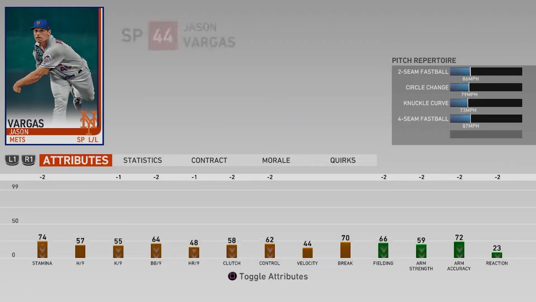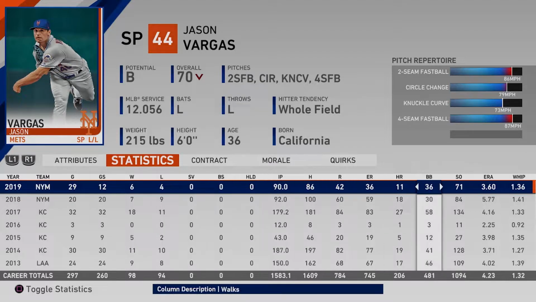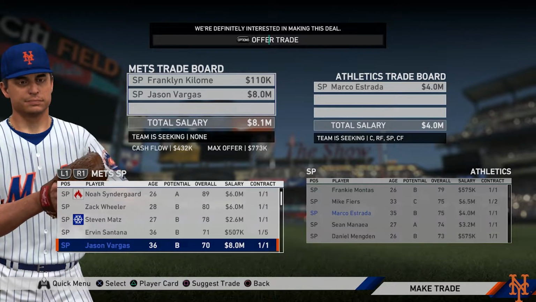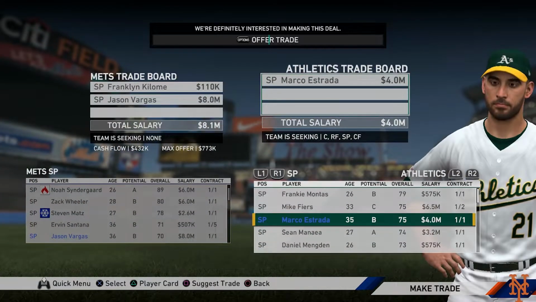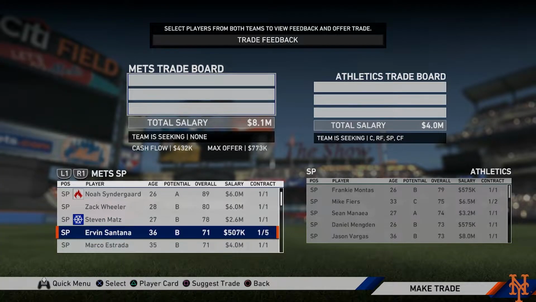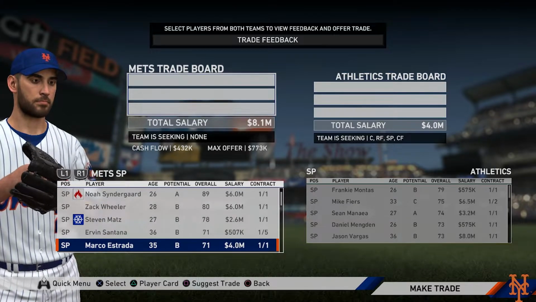This one kind of hurts, trading away Jason Vargas. He's pitching pretty decent at a 3.6 and a 1.36. 90 innings so far this season for us. He's 6-4. So, although he's simming well, you do have to get rid of this player because he's making $8 million. It's hurting us big time. And he's a 70 overall. We could get Marco Estrada at a 75, and he is pitching better than Jason Vargas at 108 innings with a 3.2 and a 1.27. He's 5-5. This move, it will be made, and Marco Estrada is now a New York Met.